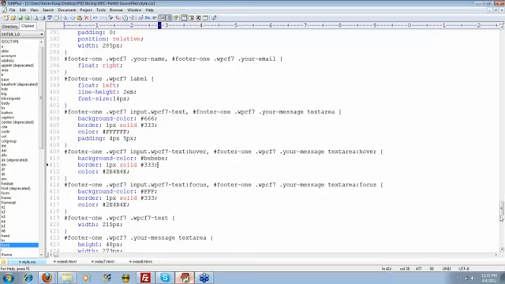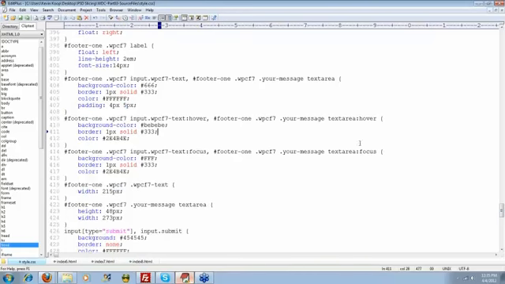Next is what we're talking about, these pseudo elements in regards to hover and focus. So again, look for commas. We see that we have one here. It's saying anytime that you find this declaration and or this one, here's what to do. In this case, we're attacking the text area tag with the pseudo element of :hover.